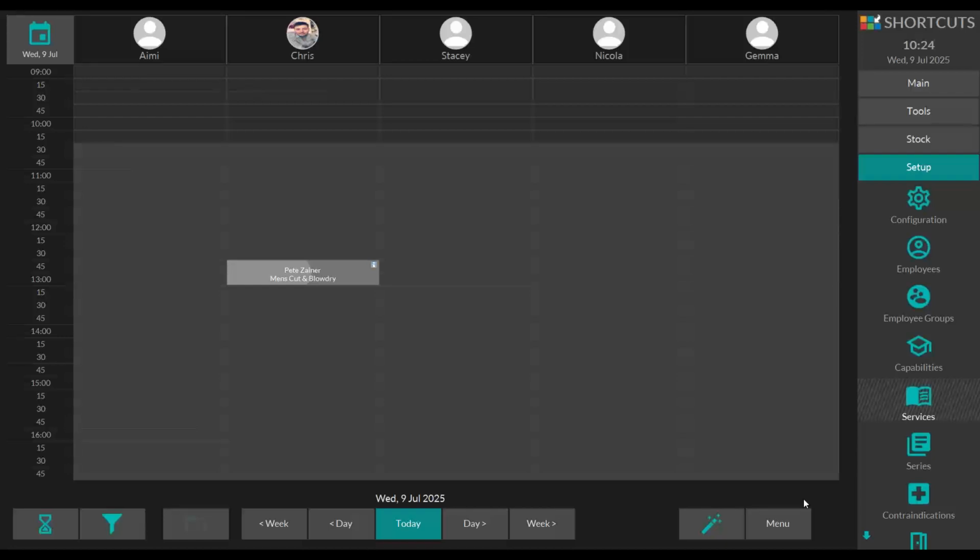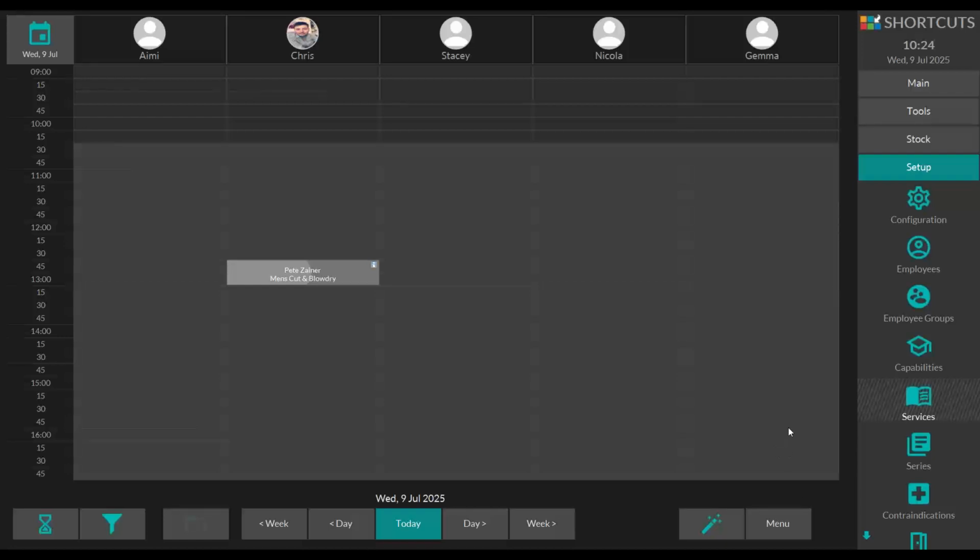So we've set up all of those services. But it may be we have a 50-50 split with Gemma. It may be whatever Gemma takes, we take 50%. We sort of pay her 50% and we get 50% as sort of like a chair rental. Maybe a 60-40, a 70-30, or anything like that. If that is the case and you do want to run that through Shortcuts, we would recommend setting up a commission split. And I will show you a report to track that in just a few moments.